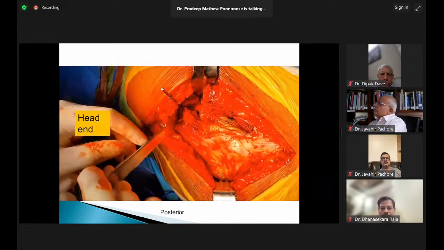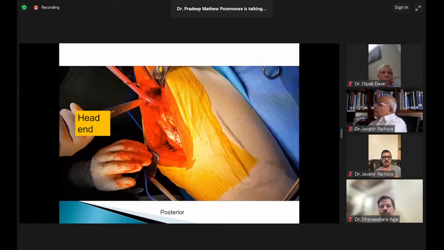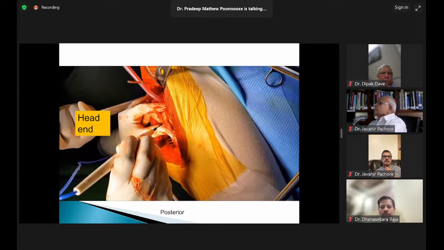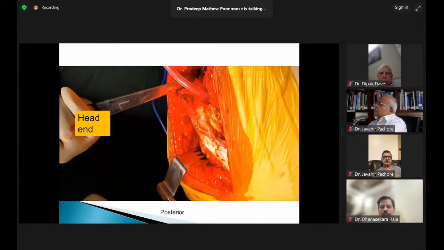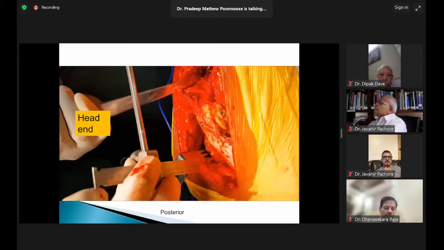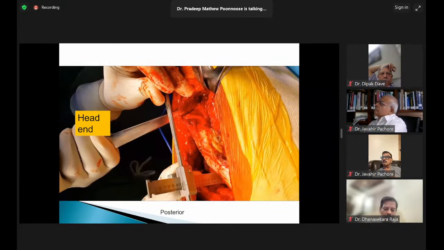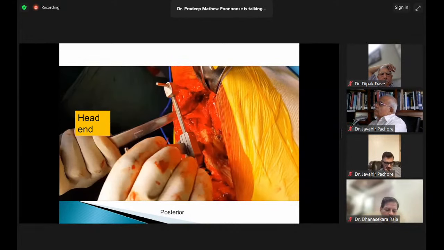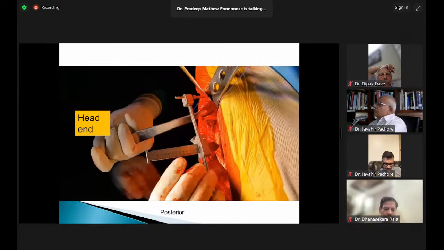So what you do is before you dislocate the hip, you want to measure what the soft tissue tension is. The soft tissue tension is measured by you marking a point on the trochanter. So that's on the highest point of the trochanter. You mark that point. Then you take your caliper and you put it onto the post and you move that vertical arm up and down. Right. And you clamp it in such a position such that the arrow points against that point on the GT. So that's how you've done it.